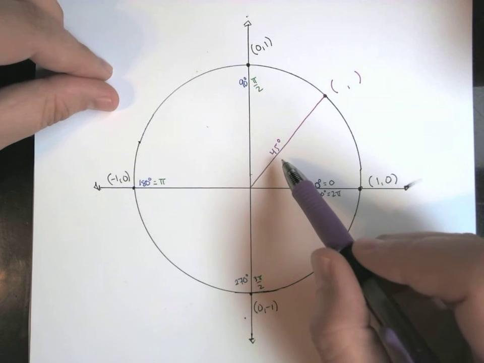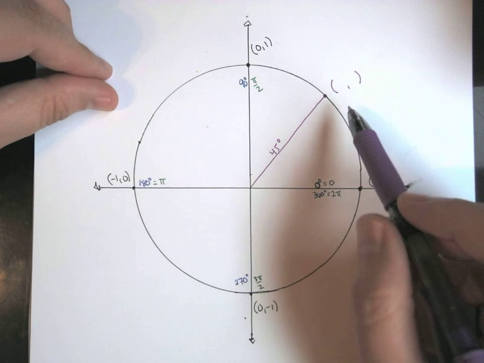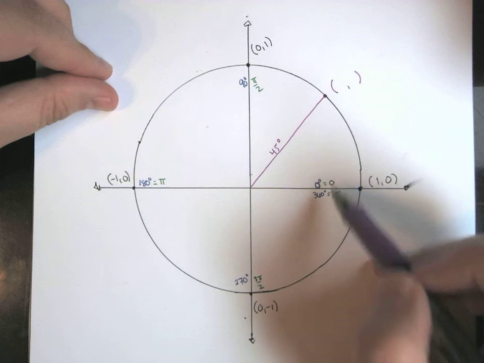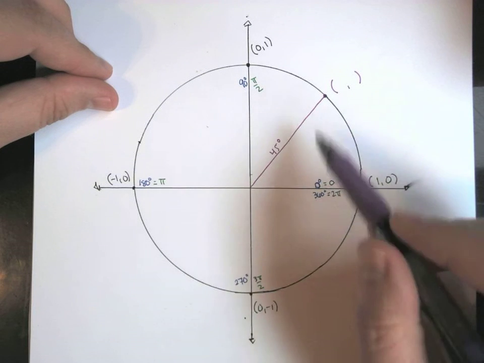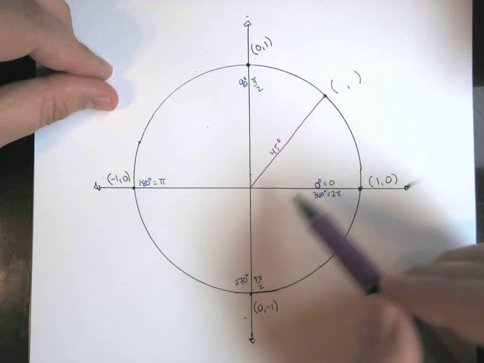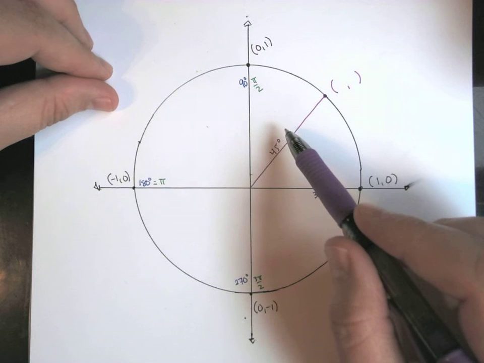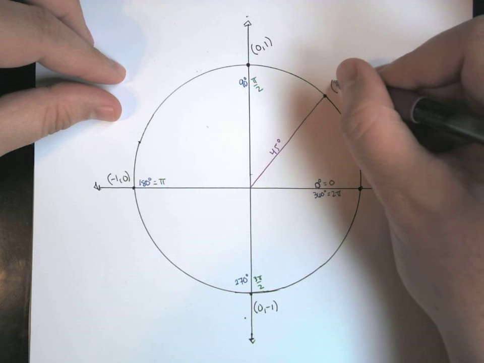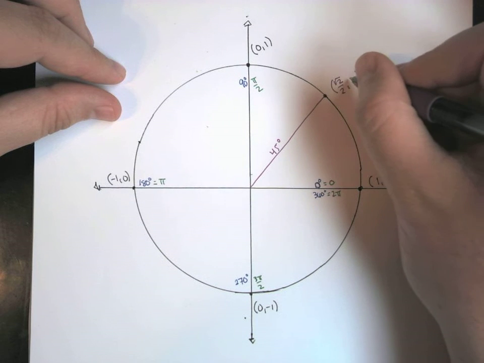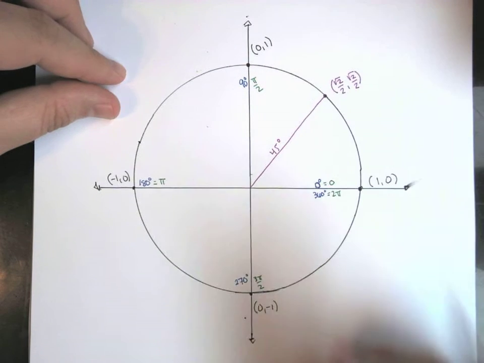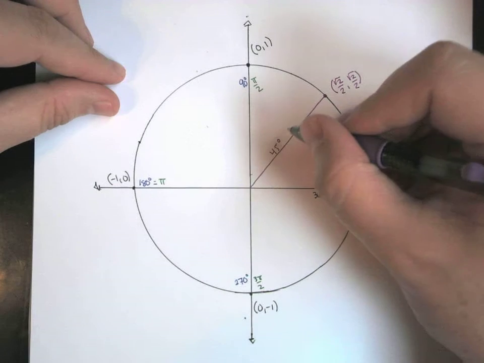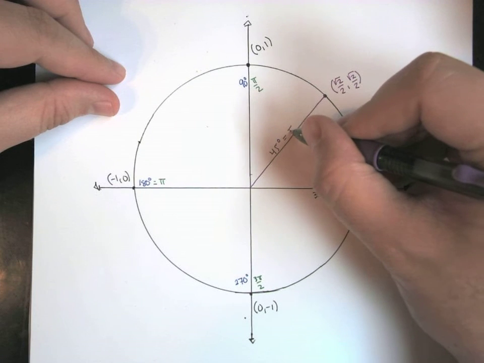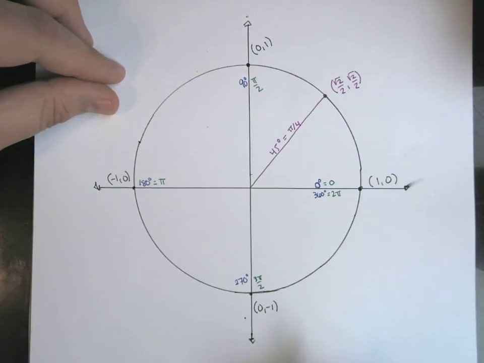So at 45 degrees, the x and y values are the same, because they'll be the legs here. If we drew the 45-45-90 triangle, it was like 1 and 1 and root 2. But this is a 45-degree triangle where the radius is 1. So the x and y coordinates are still the same, but they're going to look like root 2 over 2. So 45 degrees in radians would be pi over 4. We're going to get root 2 over 2 and root 2 over 2.